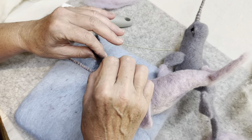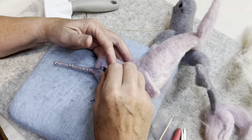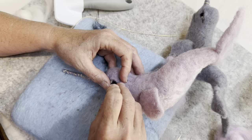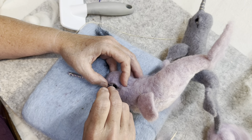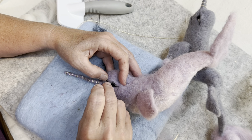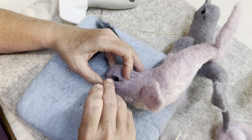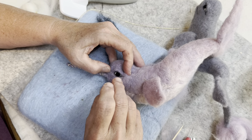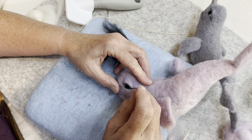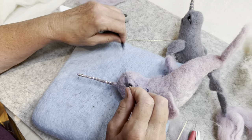Then take a couple black fibers. You're going to start right here in the corner. Give them a little outline, and go back along the eyelid. I like to take them up. I looked at a video of a narwhal and that's what it looked like. He had eyeliner on, so mine are going to have eyeliner.